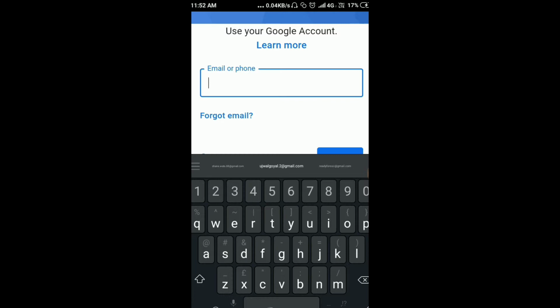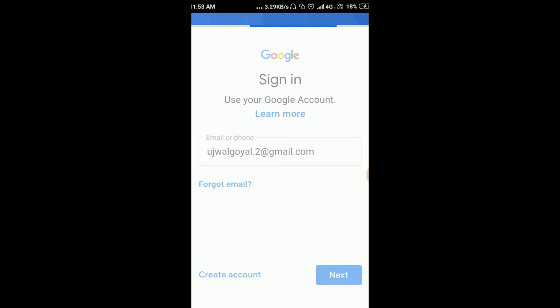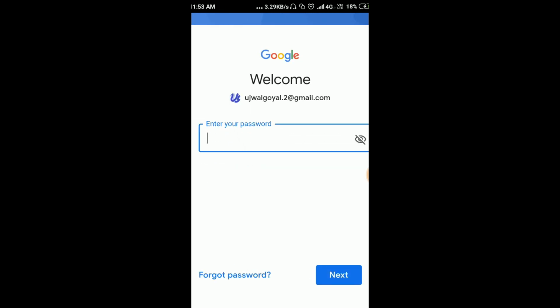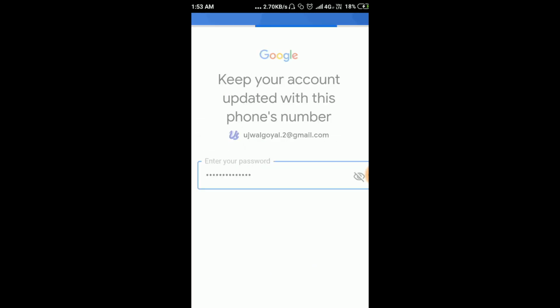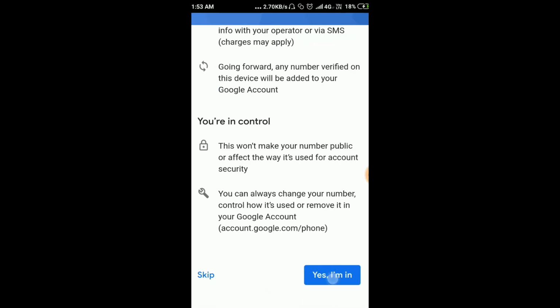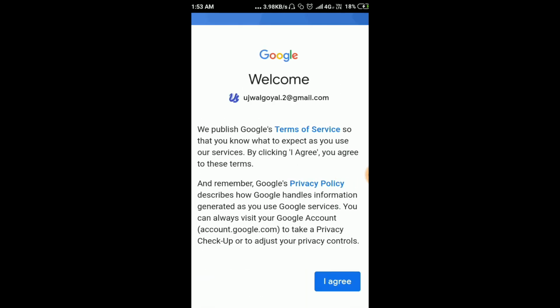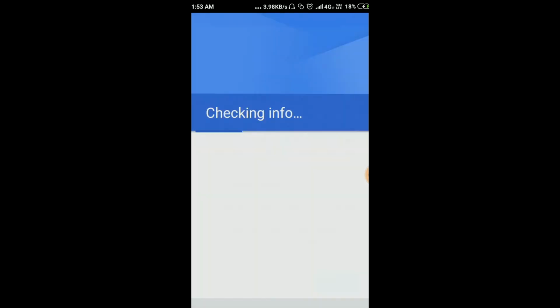So let's do that, then next, and there it is. See, I have logged into Docs using my other ID.